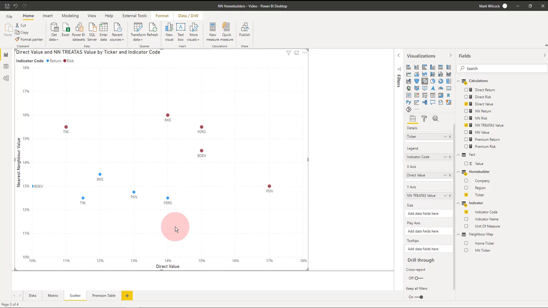What we could say here is that if we were looking at the blue values, it's better to be in the bottom right, where your direct value is higher than your competitors or your nearest neighbours. With the red values, it's good to be up here in the top left, where your risk is less than your competitors, than your nearest neighbours. That's quite a complicated visual to understand.